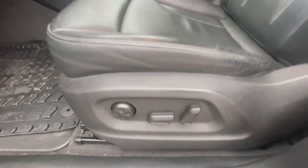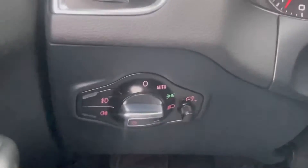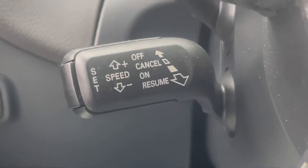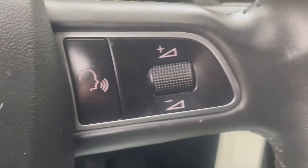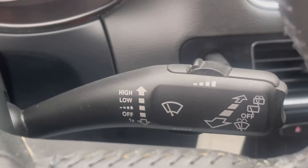Black leather interior, powered on the driver's side. Hopping inside the vehicle, you have your cluster for headlamp controls and fog lamps, mode and dash controls, and your cruise control switch. On the lower left are your brights, blinkers, and lights. On the right side of the steering wheel are your voice controls and radio controls.